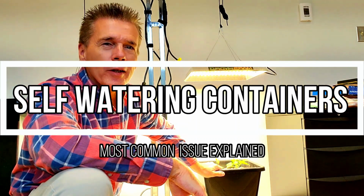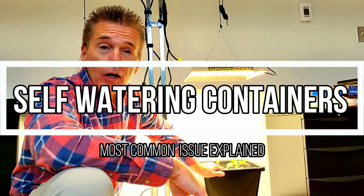Today we'll be talking about self-watering containers. There are several on the market, including the AutoPot as well as the Earthbox. Several other growers have come up with ways to make self-watering containers out of plastic totes or plastic buckets, and they all work very well for the most part.